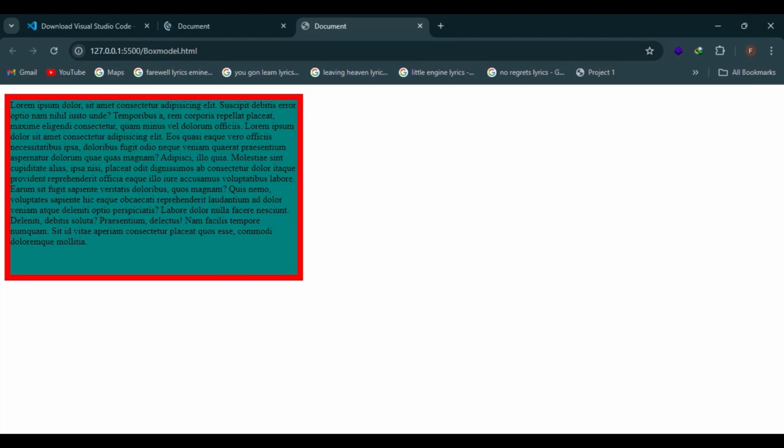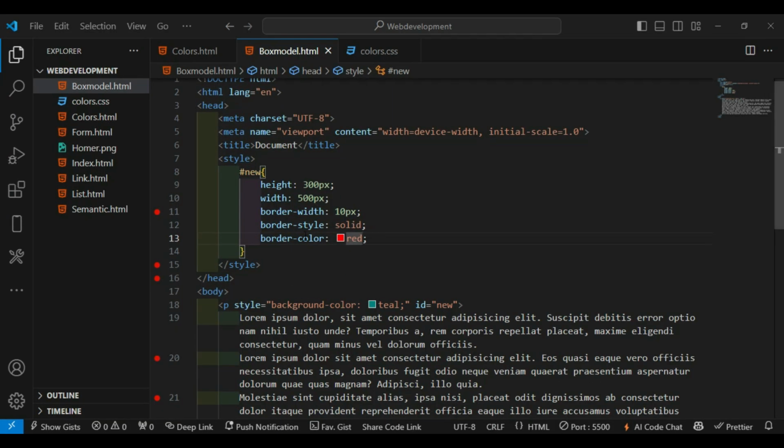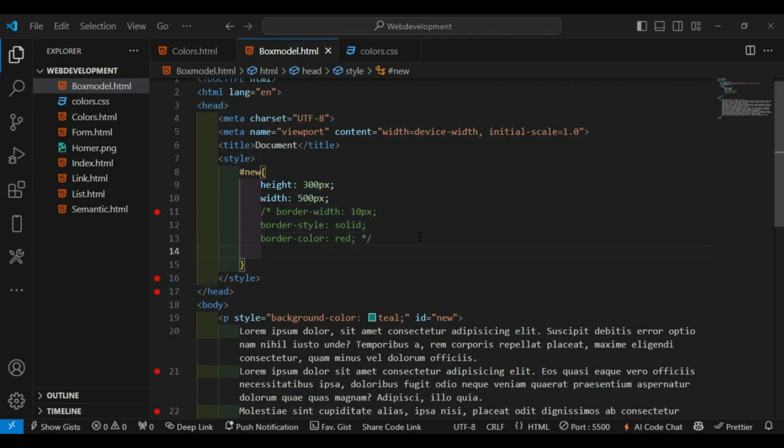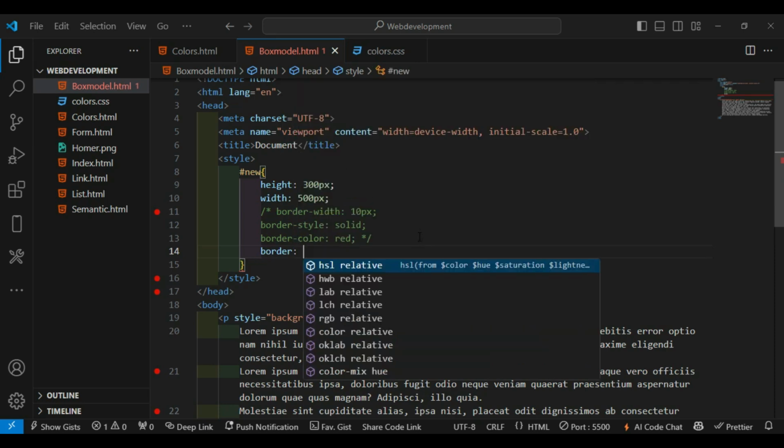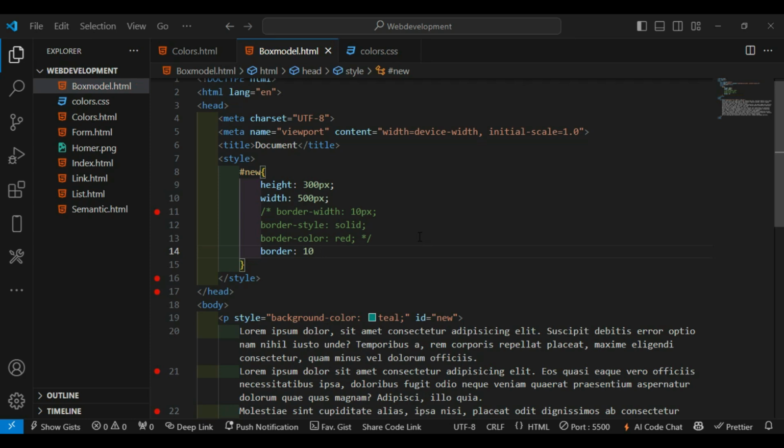But now there's a shorthand to this. What if I don't want to just do this, saying border width, border style one by one? I could just do it in just one property. Now it's a shorthand, so I'll just say border. When I say border, I could say, let's say 10px, that's the width.